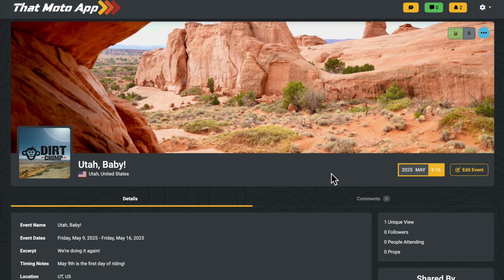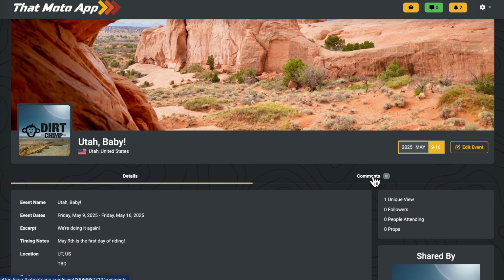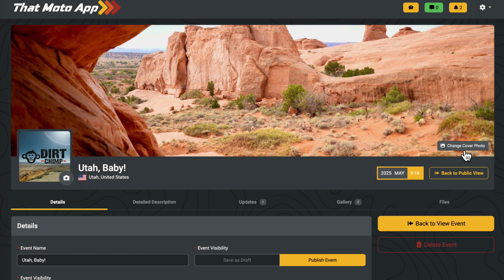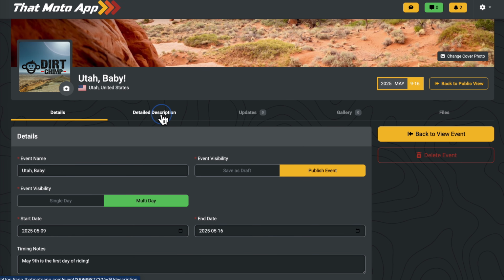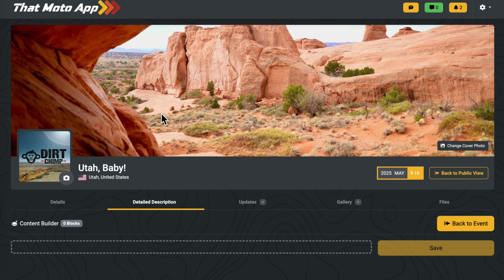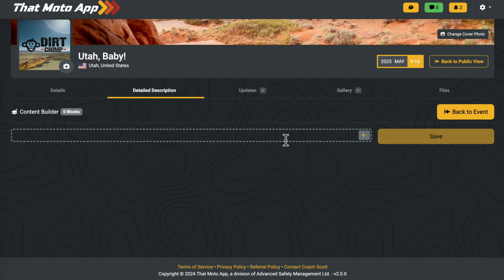One other thing you can do right now is add comments. Other people can add comments, and you will get notifications when people add comments. There is actually some higher end functionality in here. Let's quickly introduce that and I'll bring it up in the subsequent geekier video. We can add that detailed description. This is where you have that rich text editor. It's really quite cool. So you can add as much information here as you want, or keep it really tight because maybe you have a website for your event. You just want to push people to the website, right?